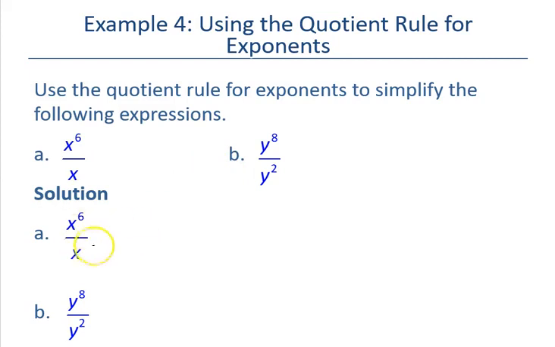We got two of them here. So I've got, remember, x to the power of 6 and then x. Well, remember that x is to the power of 1. So that is the same thing as saying x to the power of 6 minus 1, okay? And that is going to equal x to the 5th. And notice what happens is this guy reduces out. Okay, continuing on, I've got y to the power of 8 divided by y to the power of 2, or y squared. Well, that's the same thing as writing y to the power of 8 minus 2, and that's just going to be y to the power of 6. Okay, and that would just cancel out on the bottom.